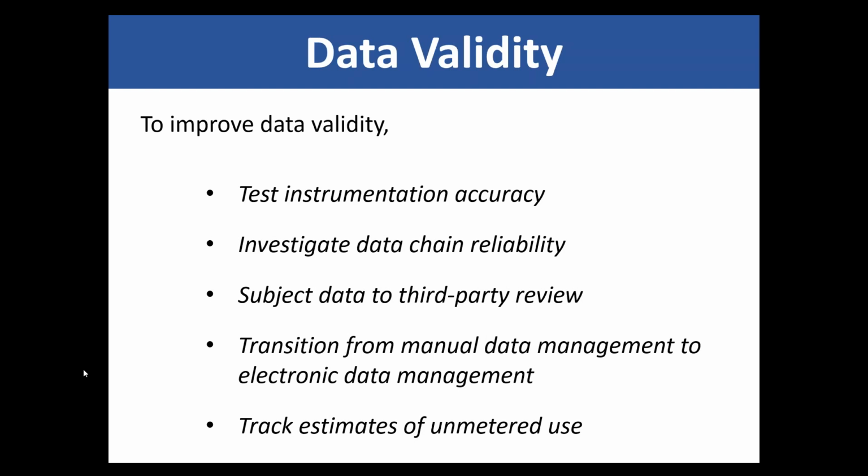And then lastly, track estimates of unmetered use. That's a big one. That's important. There is a default in the audit software for things like unbilled, unmetered consumption, where it just takes a bulk percent of your supply volume and says, okay, that's your unbilled, unmetered use, things like operational use and firefighting. But if you have the chance to think about your flushing program and take pressure at a hydrant and consider flow rate and the time you're doing it, just back of the envelope in a spreadsheet, calculate those sorts of things, it'll make your audit better.